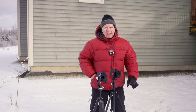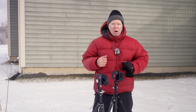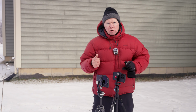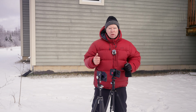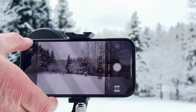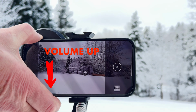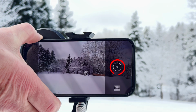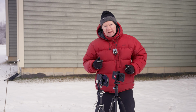This setting is ideal for capturing fast-moving subjects effortlessly, or if you are photographing a group and you want to have a chance to have everyone with their eyes open and with a smile. To start the burst mode, we just have to press the volume up button. I don't know if you can see it, how many pictures. I took 50 pictures. Now I will pick the best shot in the photo app.